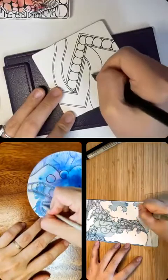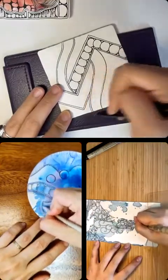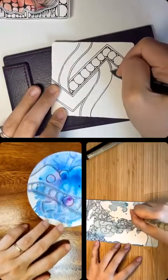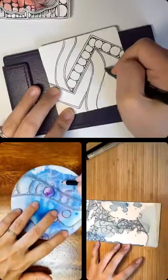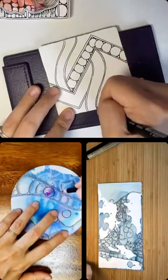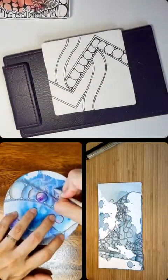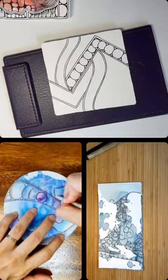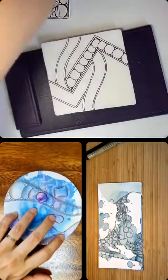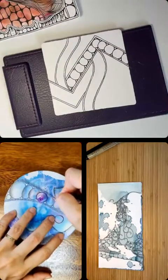What am I currently working on? I recently tinted a batch of paper. I'm not working on skiving. What's up with Debbie saying that I'm skiving? Then she says skiving is not a bad thing, because it's not a bad thing, right? But whenever I tease her about skiving, she has a very big reaction. So I'm not skiving. She's so sensitive, right? Then it's very fun to disturb her, because she's constantly disturbing me. Because you keep disturbing me, so that's why I have to find ways to disturb you back.